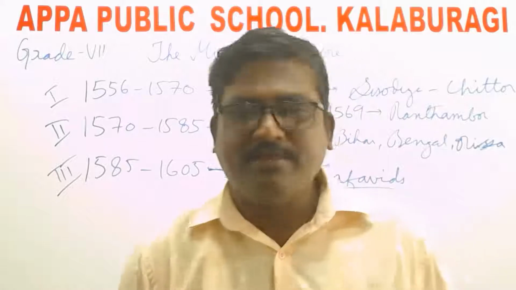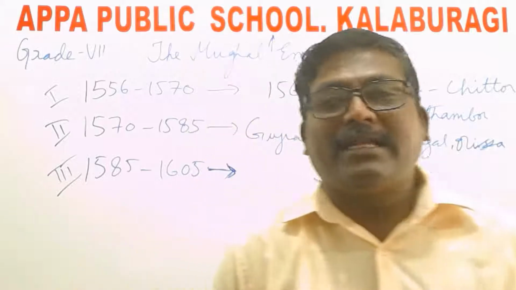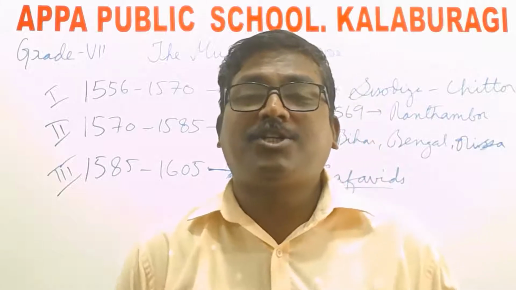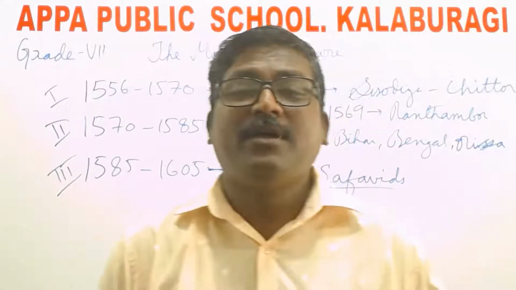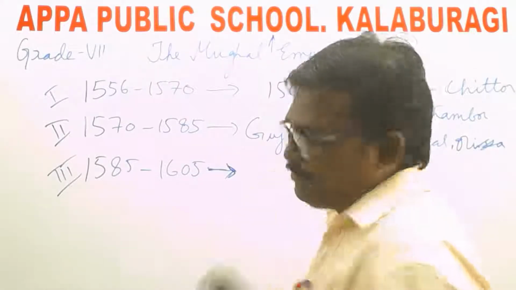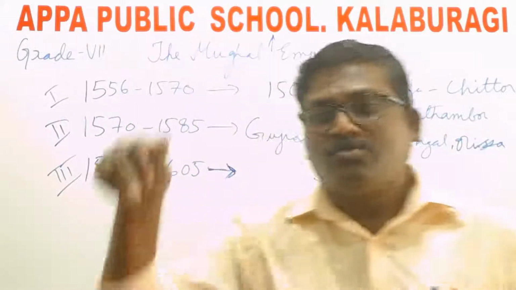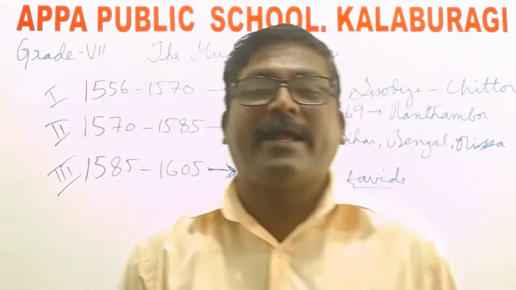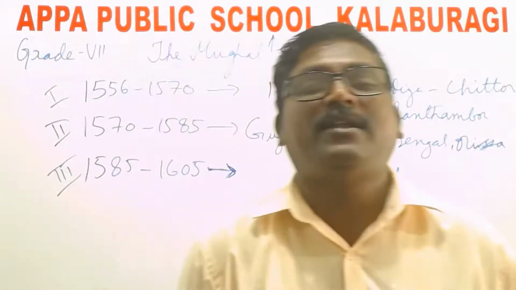Okay, and then the next one we have also Mirza Hakim. Now campaigns in the Deccan started, and Berar, Khandesh, and parts of Ahmednagar were annexed in the last years of the reign of Akbar. Akbar was distracted by the rebellion of Prince Salim, the future Emperor Jahangir. Now here, my dear students, along with the northern part, that is Afghanistan, as well as taking control over Kashmir, he also came down to the Deccan. So in the last days of his life, he came into the Deccan, and also took the parts of Berar, Khandesh, and parts of Ahmednagar. Right now it is in Maharashtra.